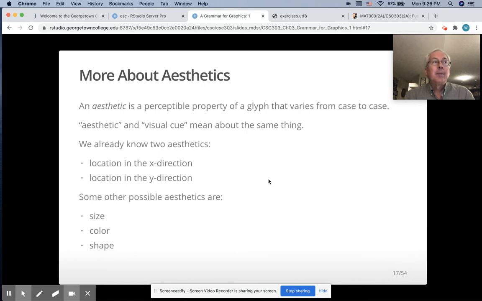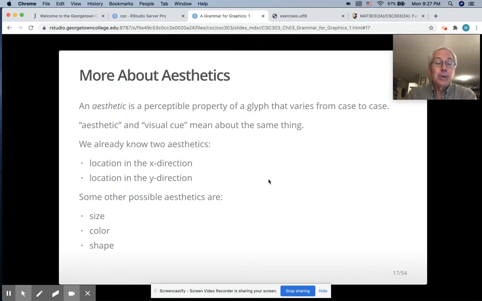But now we want to expand and understand that we can do more with aesthetics than just define which variables go on the horizontal and vertical axes. We can actually add aesthetics to our points. And we're going to see in the next few slides that we could add aesthetics for, in this case, size and color to our graphic.